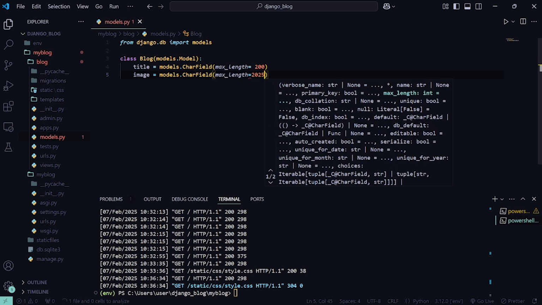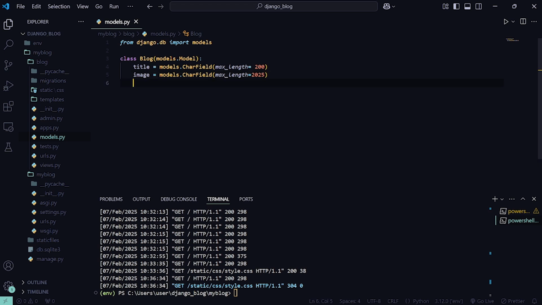Because I want to use the image link, I don't want to use file upload, because I don't have all the files on my system now. And this is really advisable too, because if you are building a large project, most of the time you use an external cloud like Cloudinary or Amazon Web Service, where you put all your images, then you copy their link into your project.